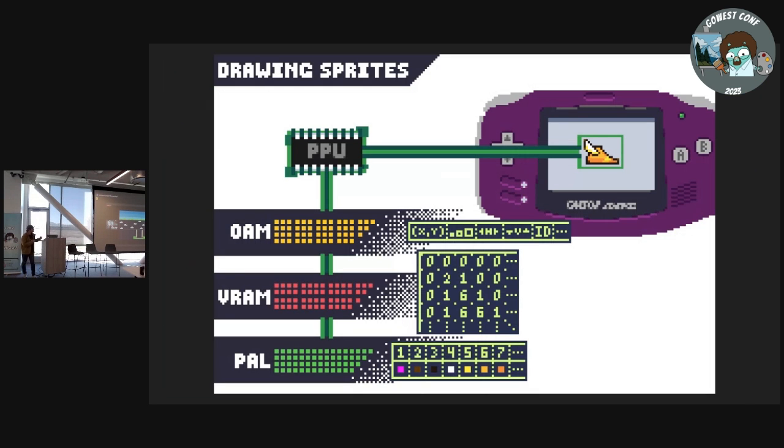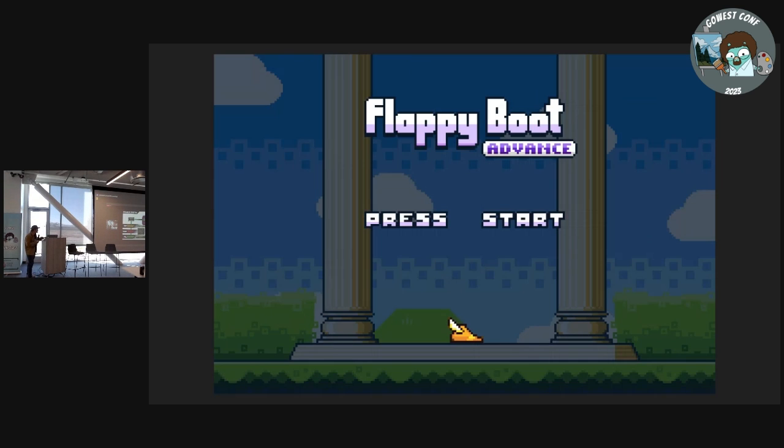The PPU is also used to draw sprites. So you can see, instead of going to VRAM first, it goes to object attribute memory, and it will check the X and Y location of the sprite, the scale, horizontal and vertical flip, and the tile ID. From the tile ID, it jumps into VRAM and says, hey, in the sprite character block, where are the graphics? And then when it finds a specific pixel, then it will jump to the palette and say, what color do I need to flip to the screen? So that's the 2 major pieces that the PPU handles, backgrounds and sprites. And when you compose all of it together, you get your background and your sprite layers all working together.